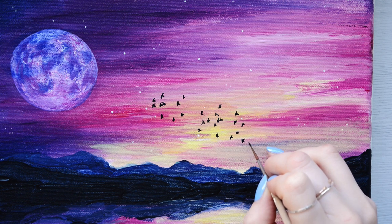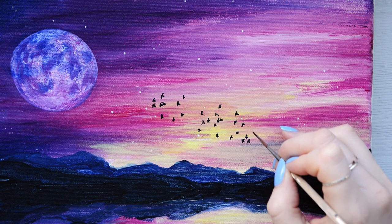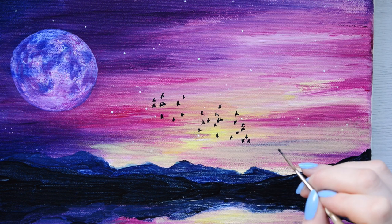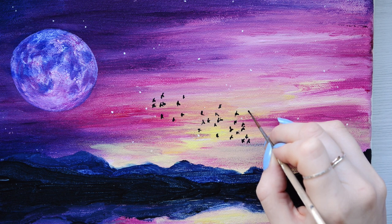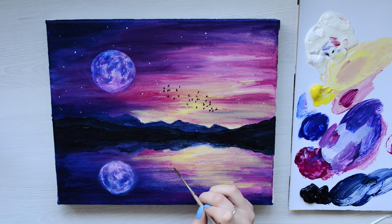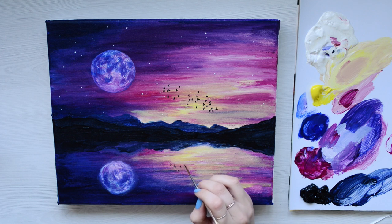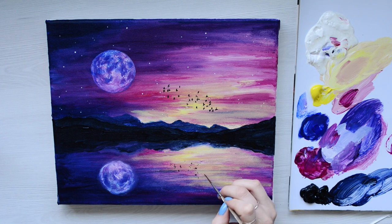Now I'm just looking at what I've done and then looking back at the reference photo to see if there's anything I've missed. I feel like it just needs a little stray bird at the end. For the reflection I'm not going to do it so intensely as the sky because it is just a reflection — the birds are going to be a bit wobbly. I'm just going to create little dots or hints or suggestions. We know what they are so this is more just to lead the eye into believing it really is a reflection. You don't have to be quite so exact on this.